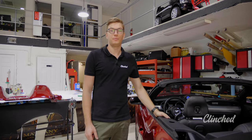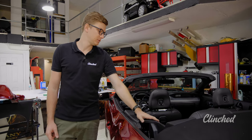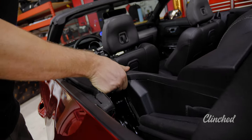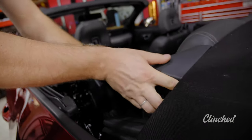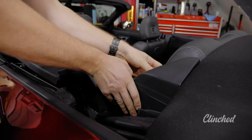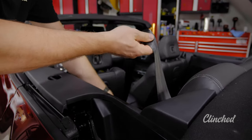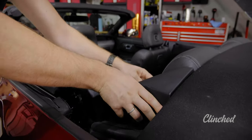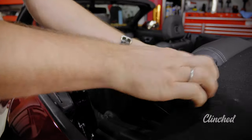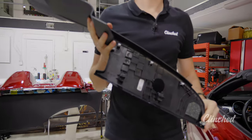To install the Spider Top brackets, we need to take off the plastic panels over here. Right now I'm going to show you how to do this. Just pull them very carefully up. Detach the panel of the seat belt. That's it.